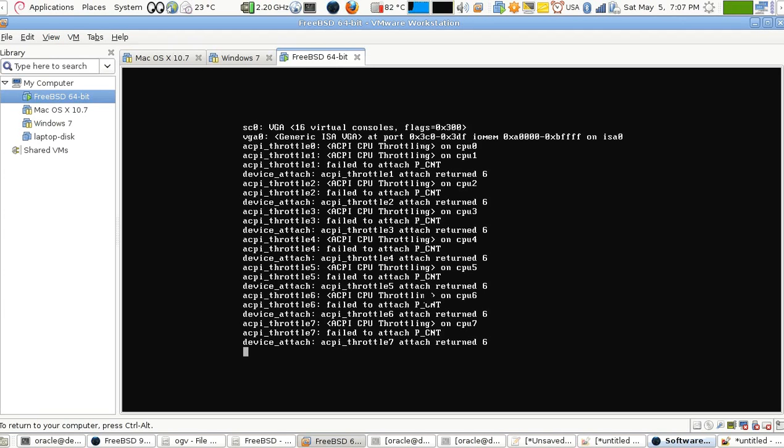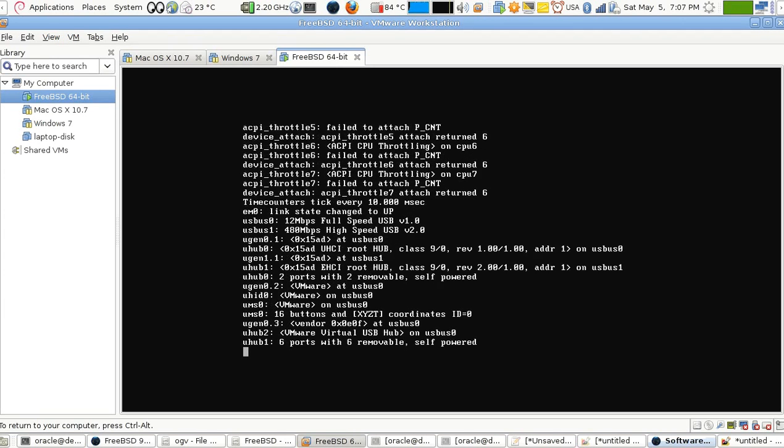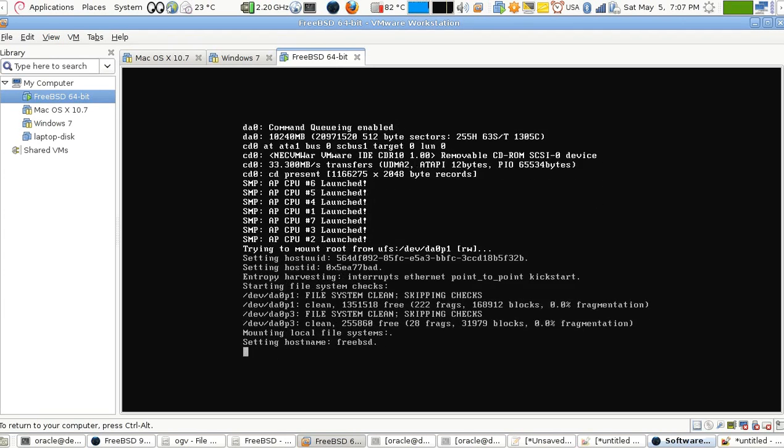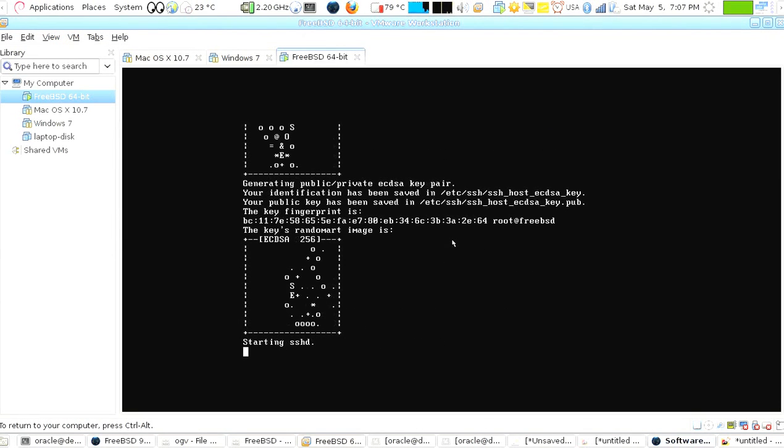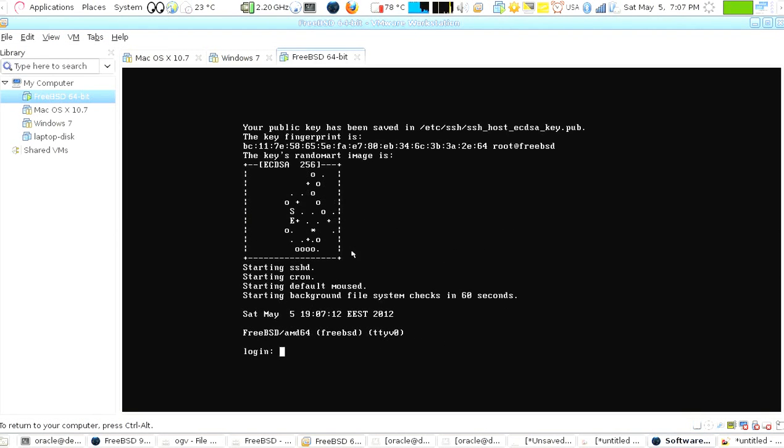I'm just waiting to see if it boots from the CD-ROM or from the hard drive. If it's from the hard drive, you should see a login prompt, and I think it started from the hard drive, because we are seeing nothing regarding the installer.